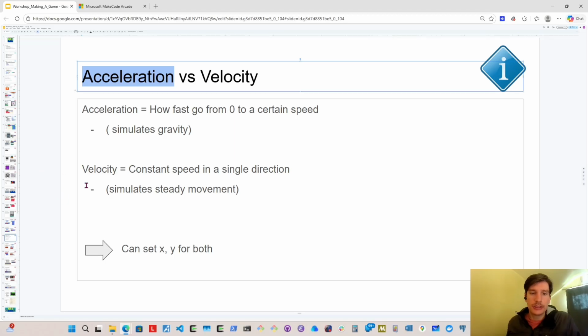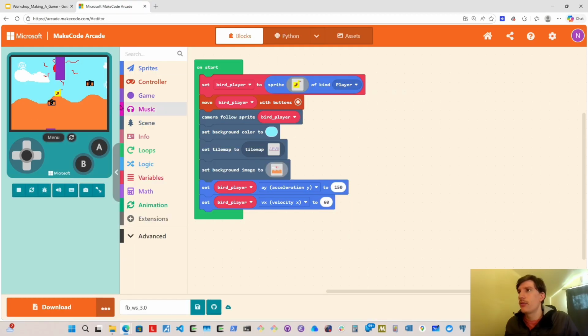That aligns with basically how gravity will look in our game. And then velocity is different. If we tried to simulate gravity with velocity, we'd just be falling at a constant speed. I mean, you could do that, but it wouldn't look like gravity very well.